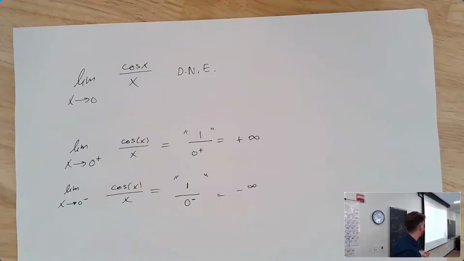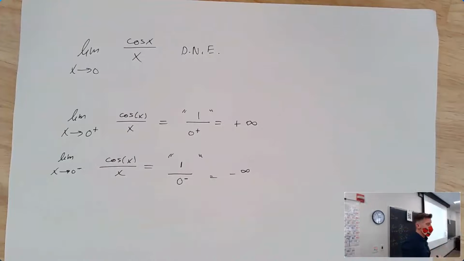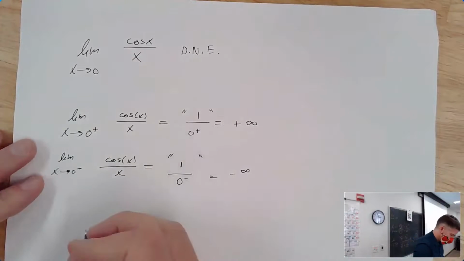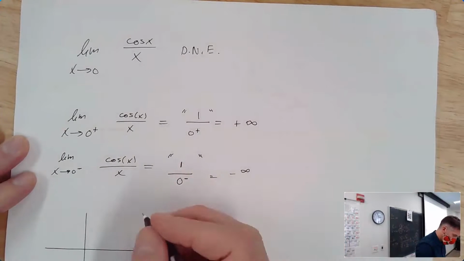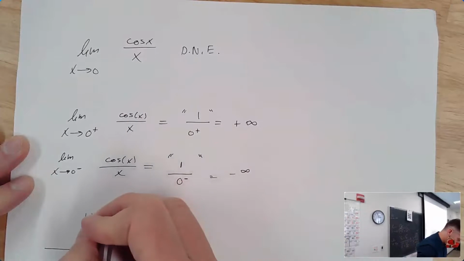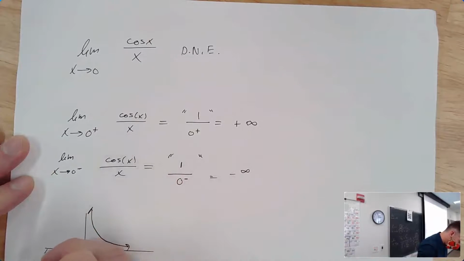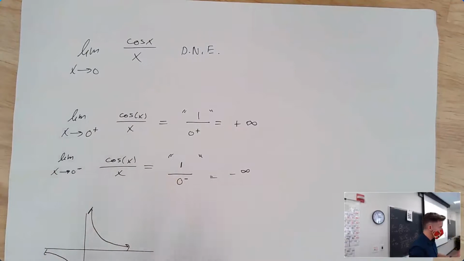So basically, when you're getting these limits that end up being infinity or minus infinity or doesn't exist, one of 3 things is happening. If they're both going to infinity, you have a vertical asymptote like that. If they're both going to negative infinity, you have a vertical asymptote like that. And if one's going one way and one's going the other way, you have a vertical asymptote like this or like this. This one would not look exactly like this. It's not how cosine of x over x exactly looks. I'm just giving you a very basic idea.